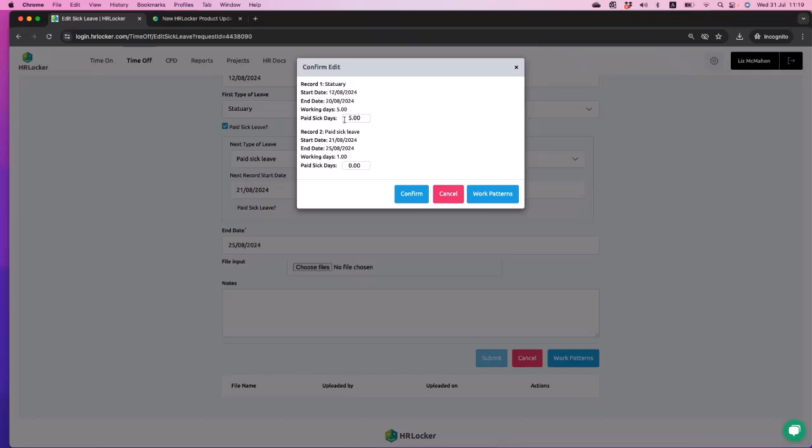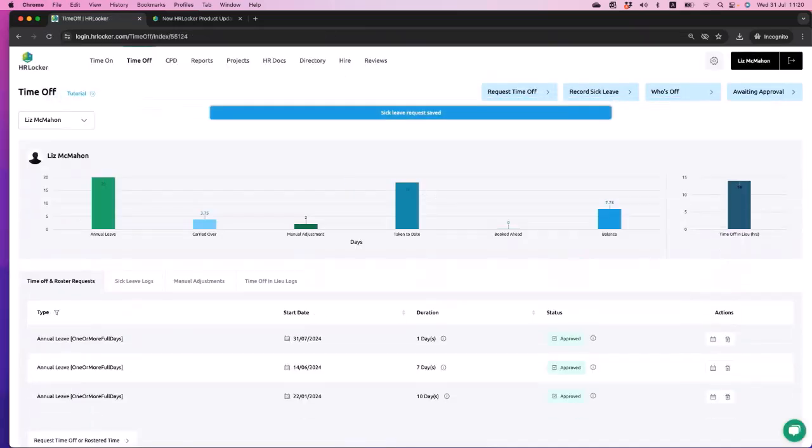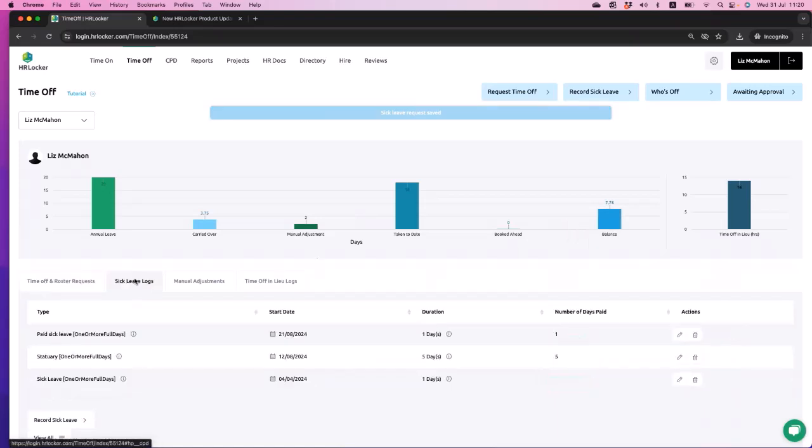You put up your sick leave notes. You see here, I can do a quick change here. So this first one here, statutory, is going to be paid 5 days. It's going to be a different pay element for that. And then these days here, there's only 1 day here. It is paid sick leave, but it's not coming out of the statutory amount. We'll confirm it then. Okay, so you can create as many different sick leave types as you want, whether it's mandatory, whether it's statutory, whether it's long-term sick leave, whether it's perhaps just the initial sick leave for maybe if somebody's out for 3 months and they're getting paid full, then after 3 months, they may be getting on half pay. So you can put in lots and lots of different types of sick leave types.